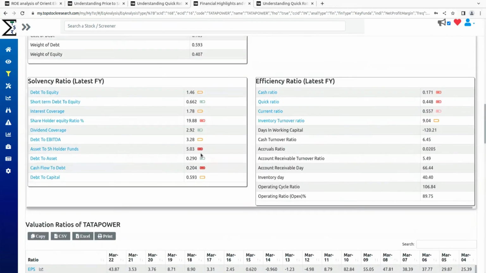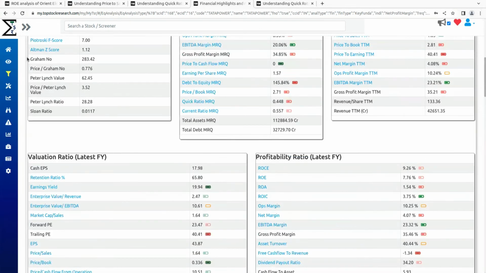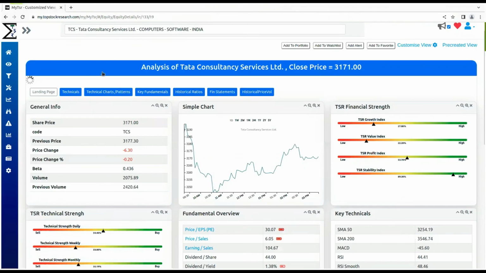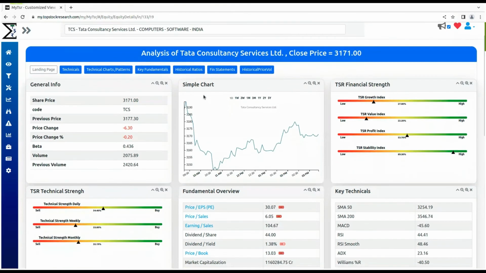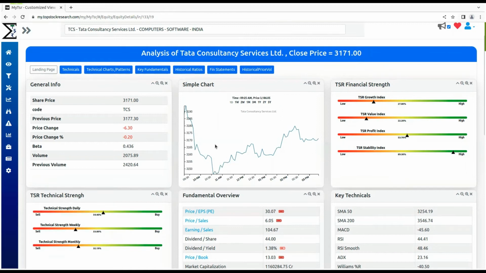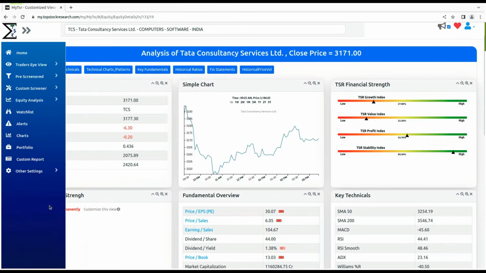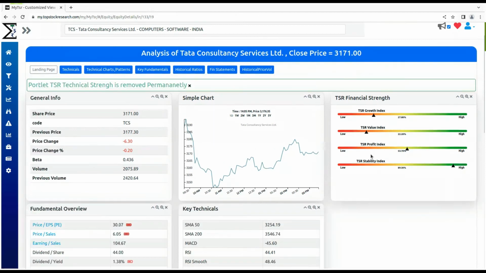The third way of looking at it is basically go and look at the customized view. The information is well segregated and organized into multiple different tabs. However, it is not limited to these views. If you feel that certain set of information is useful to you or certain set of information is not useful, you can always arrange. For example, if you are not looking for, let's say, technical strength, right? You can always remove technical strength, remove it permanently. The technical strength goes away.